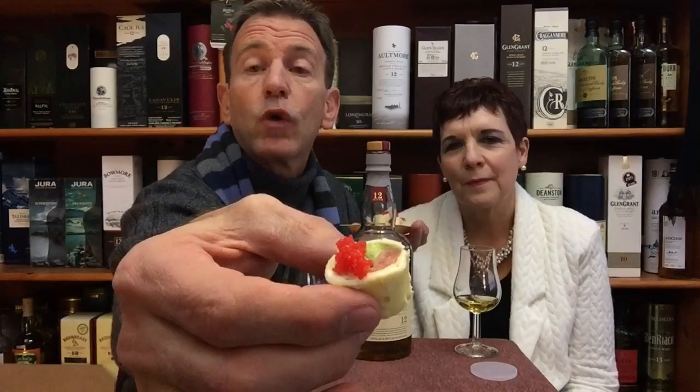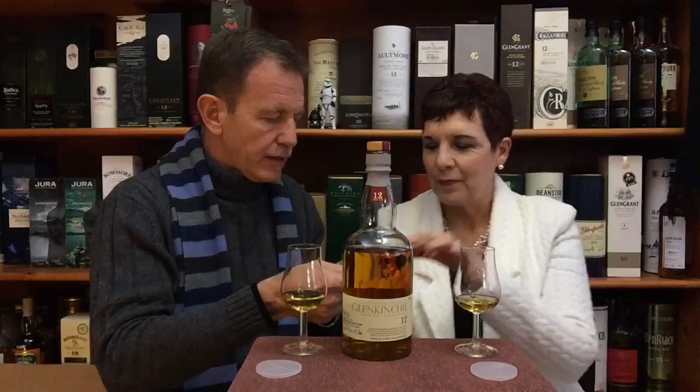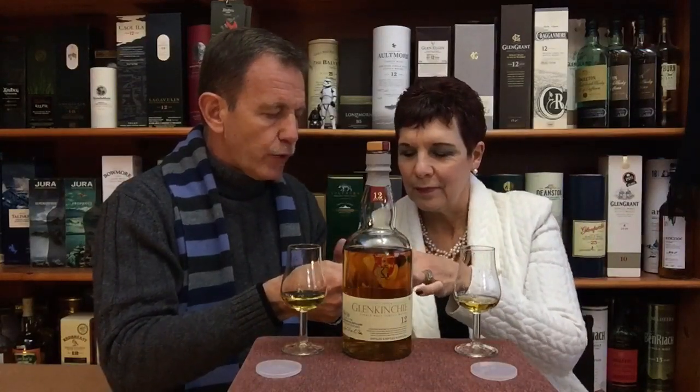So instead of using rice, we used the crepe, and we've got on the inside avocado, smoked salmon or smoked trout. You can use that as well. And on top, we've got a bit of caviar to give it nice color, and just one or two drops of lemon juice. Mouth-watering. Shall we try this? Yes. So crepe sushi with smoked salmon, avo, caviar, a drop of lemon.